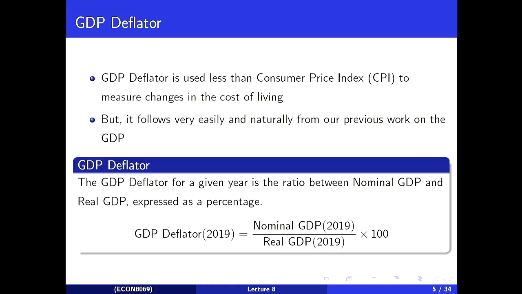So the GDP deflator in a given year is just the ratio between nominal GDP and real GDP. And for a lot of these things, we multiply by 100 because people like multiplying by 100 for some reason. But this is what we call the GDP deflator. It's this ratio between nominal GDP and real GDP. That's it. That's what it is. There's not much else I can say here. Any questions, concerns?